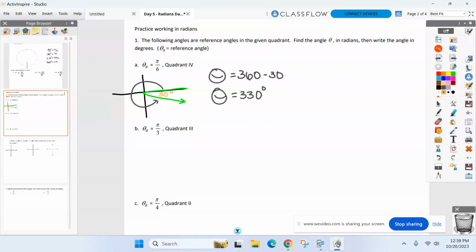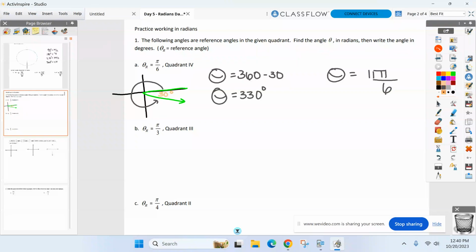I'm going to show you, you don't have to convert it. Remember, you would have to multiply by pi over 180 and reduce it. Watch how quick this can go now. Pi over 6 was what in degrees? 30, right? In your calculators right now, if you have them out, how many 30s go into 330? 11. Okay, ready? Pi over 6 was 30 degrees. How many 30s went into 330?